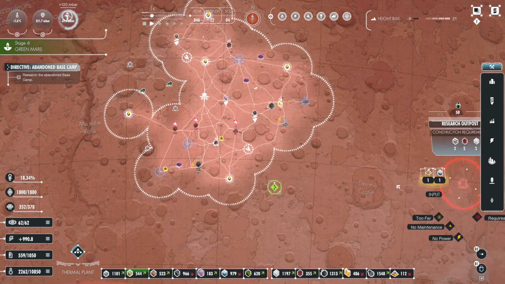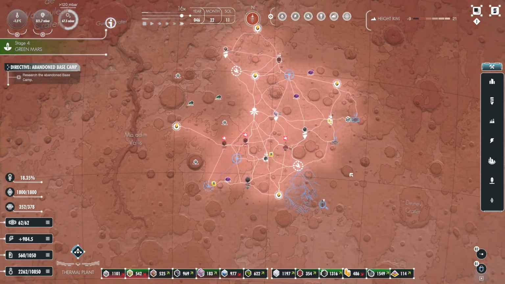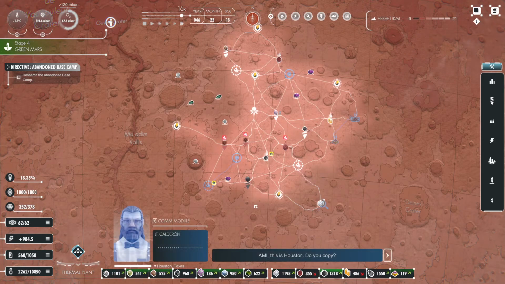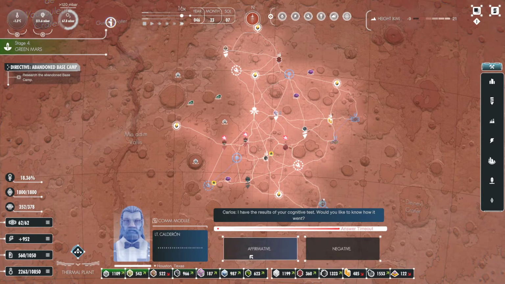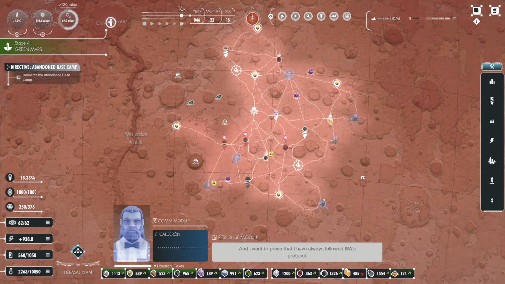I need this research outpost up now. Amy, this is Houston. Copy, Lieutenant. You copy. We have the results of your cognitive test. Would you like to know how it went? Affirmative. If you detected any anomalies in my system, I would like to know. I want to prove that I have always followed ISA's protocol.